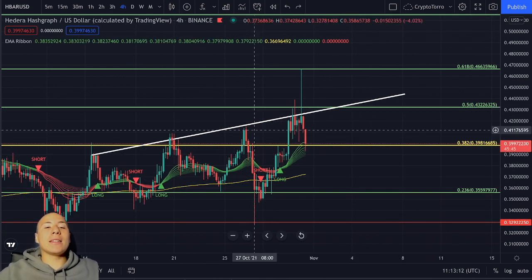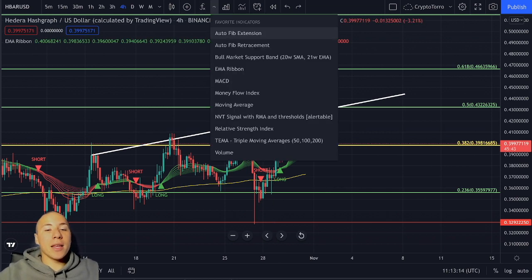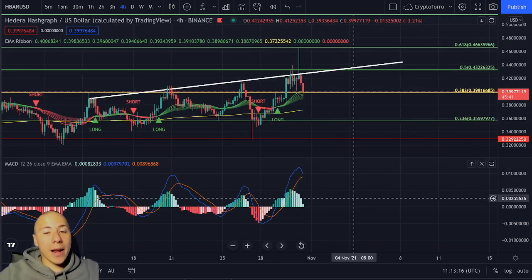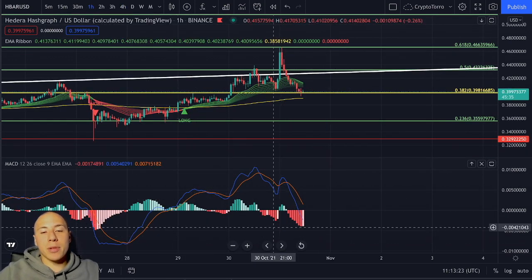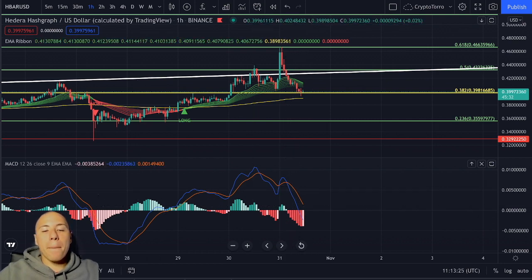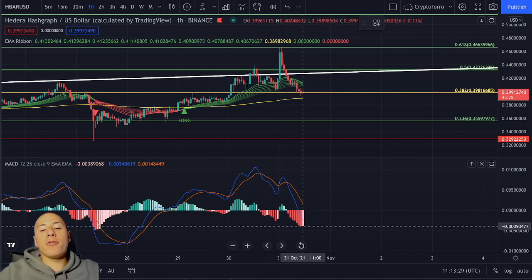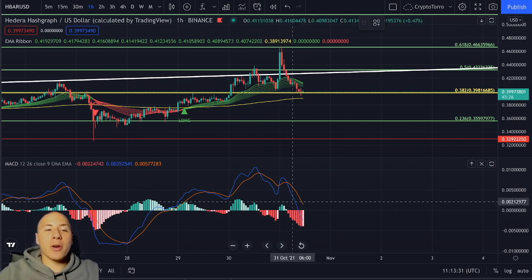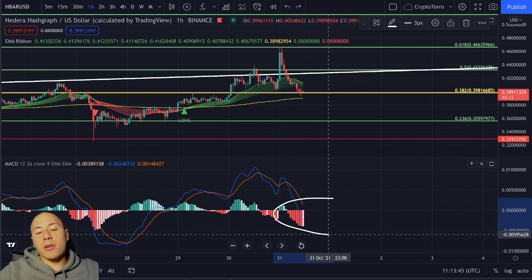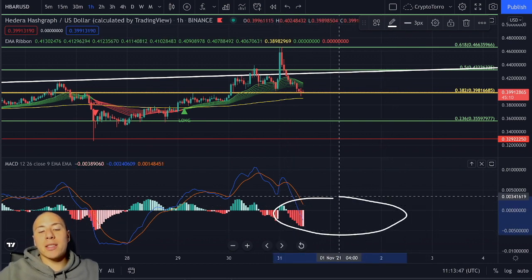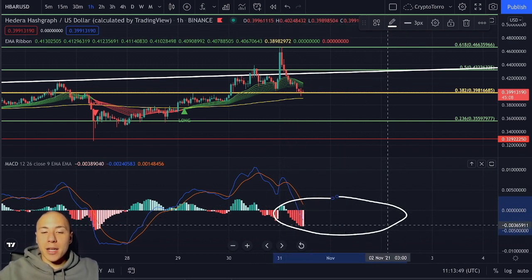As well, let's discuss the MACD. On the MACD, what I would like to show you is that we are heading towards a crossover on the 4-hourly time frame. And if we head towards the 1-hourly time frame, you can clearly see that we are already experiencing this major downward momentum. But what is good to know is that we are actually losing strength over here. Unfortunately, if we are going to experience a 4-hourly crossover, I personally think that this momentum will still continue, and that we're going to experience during the upcoming hours still a lot of momentum towards the downside.